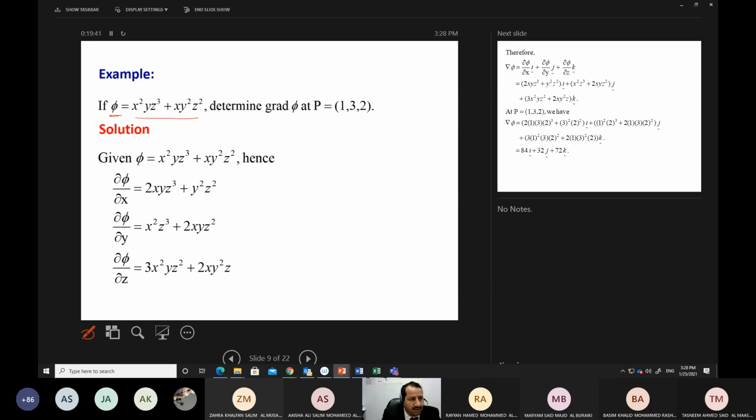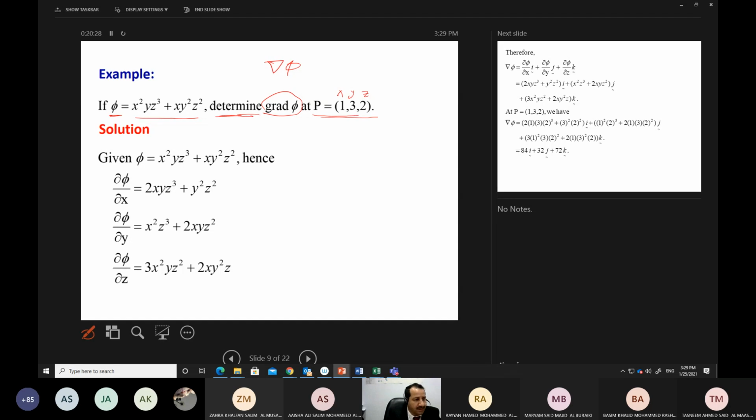Now he asked me to determine gradient phi. Just a minute, determine gradient phi. It means I will apply the del operator on phi. That's it? Yeah. And then he told me that when you finish, I give you point P, substitute this P, where x is 1, y is 3, z is 2. Substitute, I want a number. I don't want any more symbols. Now I understand the question. Please make sure you understand the question: what is given to you and what is needed from you. You need to understand this clearly so you can go further and solve the problem.